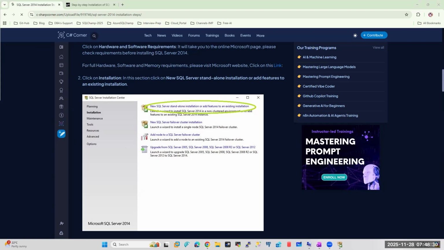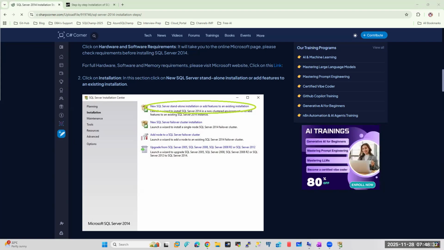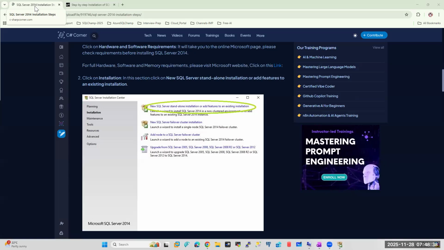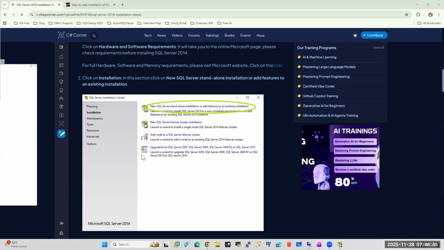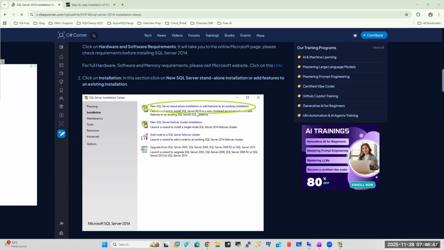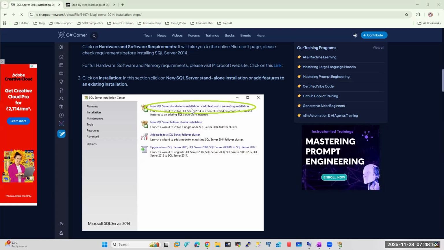So you are seeing only 4 features from SQL Server 2000 up to SQL Server 2014. 2008, 2008 R2, 2012, 2014 look almost the same. But from SQL Server 2016 onwards, Microsoft enhanced the installation.